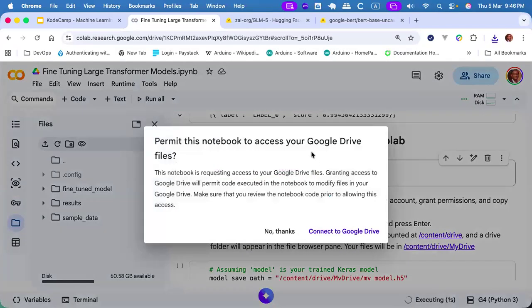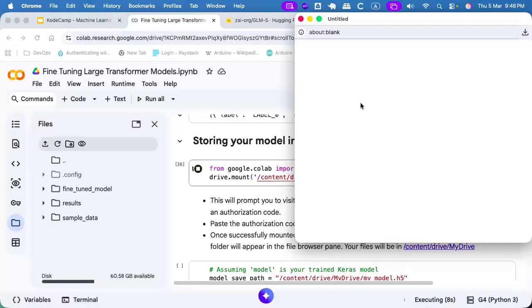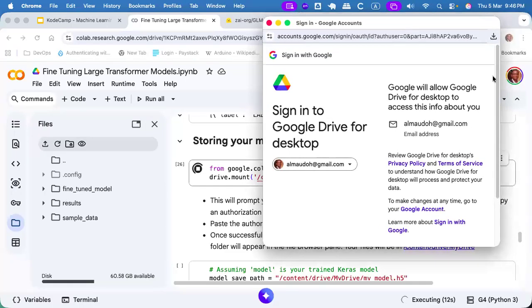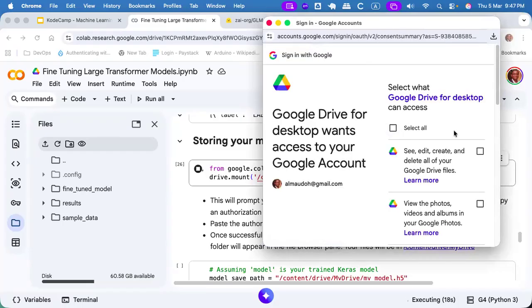Okay. So here you now see this pop-up that says it should connect to Google Drive. So this allows you to make sure that you are the one that really wants to do it. It's going to even bring up this whole thing for you to log into Google and continue. And you can give it access. I don't know if I want to give everything.